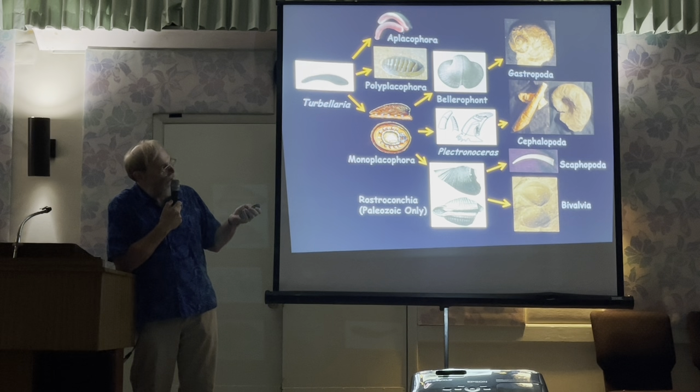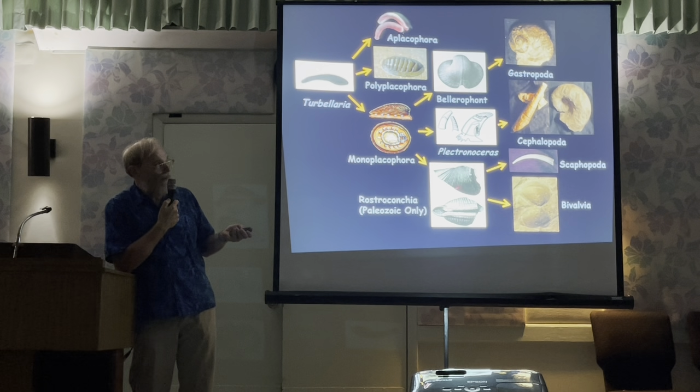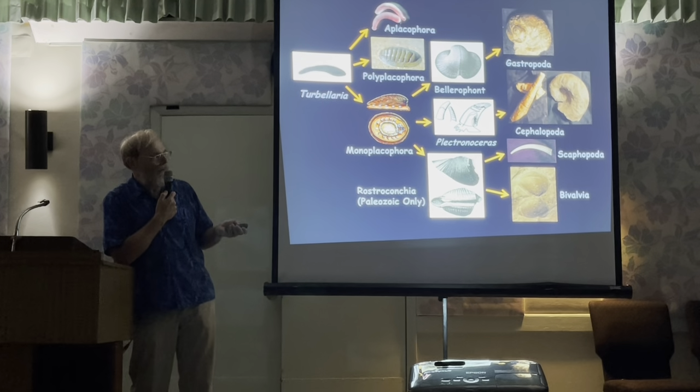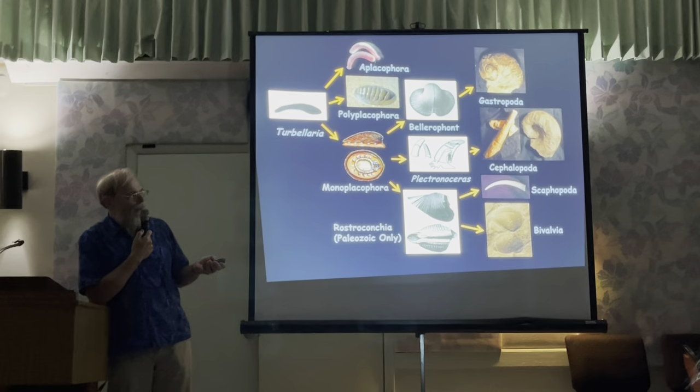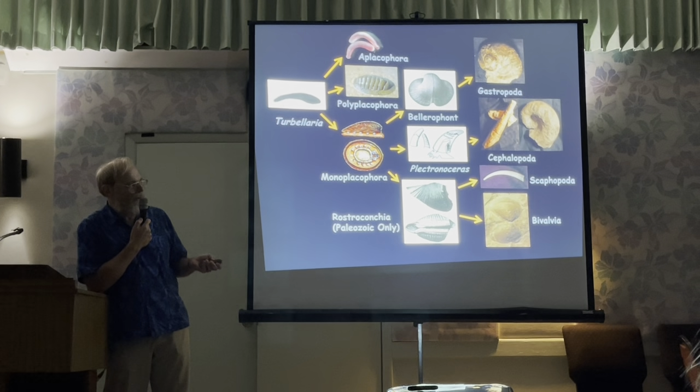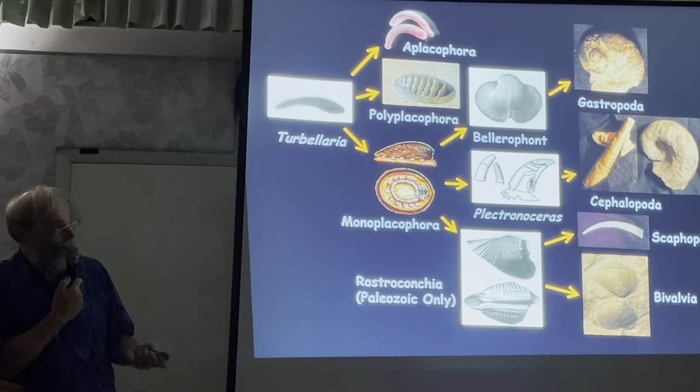Now, if you take the same shell and fold it over, this is actually one shell just folded over. It looks a little like a clam, but it's one shell. Some call it a rostroconch. That's a class of mollusk that's extinct, only around in the Paleozoic, before dinosaurs. But if you take the rostroconch, that's how you get the other two types of mollusk. You fuse it together on the bottom, make it one tubular shell, you get a tusk shell, scaphopods. Take the same shell, fold it over, and then you don't connect it at the top. You decalcify the top, make a hinge. Now you've got a bivalve. That's where your clams come from. So all from one ancestor.